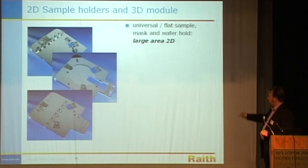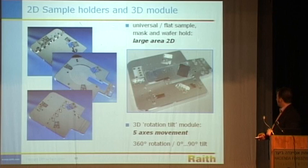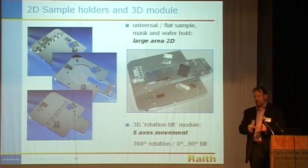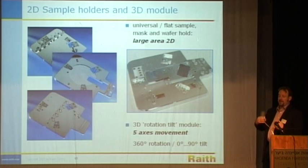IBL is a three-dimensional technique. These are standard two-dimensional sample holders, and this is how we achieve three-dimensional behavior — the 3D module. It's a standard sample holder size with a central element that can tilt up to 90 degrees and a rotating element as well. If you wish to do a highly precise lithographic step, the last thing you want is additional degrees of freedom or sources of drift error. However, you do wish to test patterns in three dimensions: section them, image them by tilting and looking at the vertical face. This module allows you to do that on a small piece of sample to finalize your process, and then you can unload the sources of error, load a conventional sample, and deploy your IBL process with a much higher level of precision.